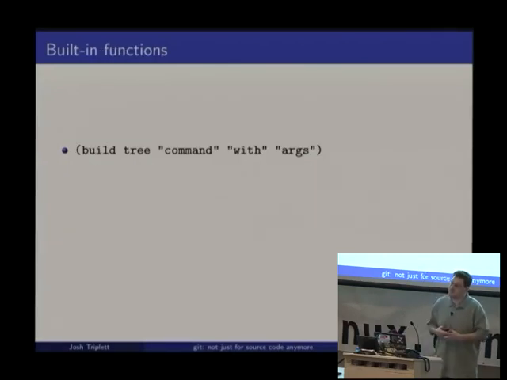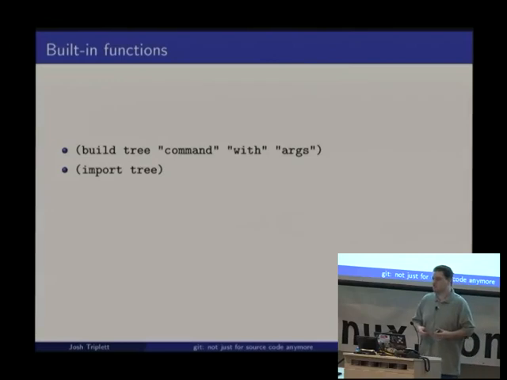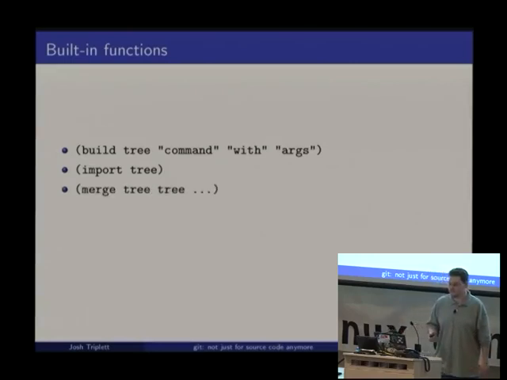So I've added relatively few built-in functions to this particular scripting language. I've got a total of 5. One is the ability to run a build. So you take a tree, you give it a command with arbitrary arguments like configure --enable-awesomeness, and then you get back a tree. You can import a tree, which just means that tree actually contains another build script, so go load the build script in Scheme from that tree, run it, and the result of the import command is whatever that script returns, which in general will be a built tree, but you could also put a function in there.